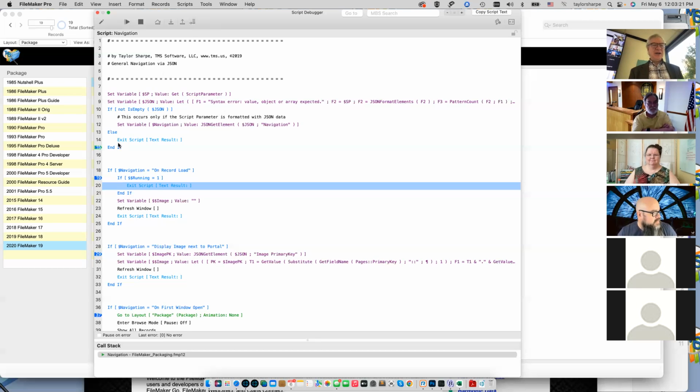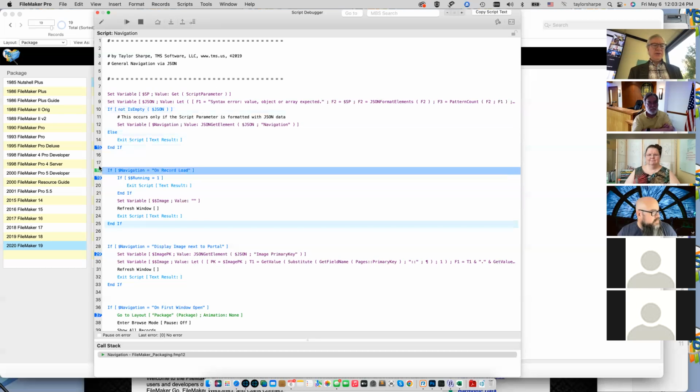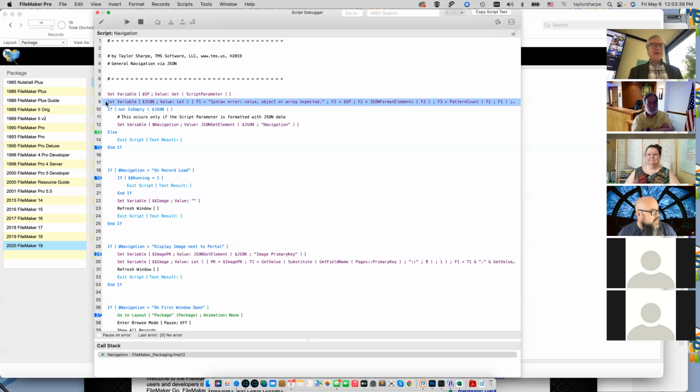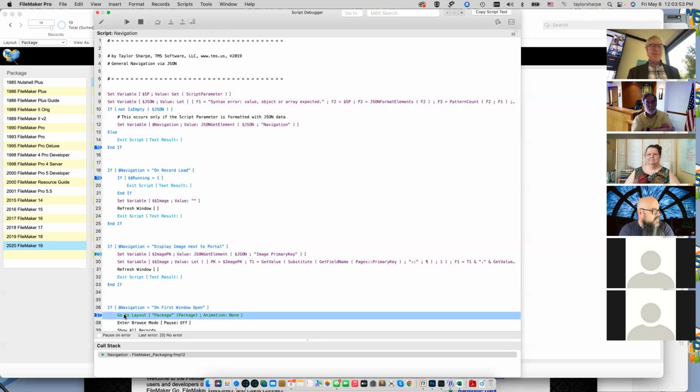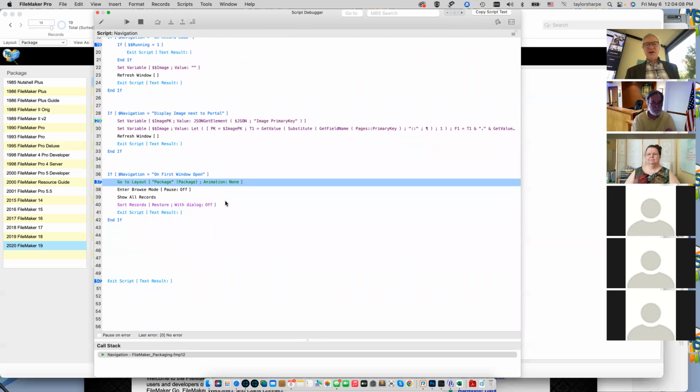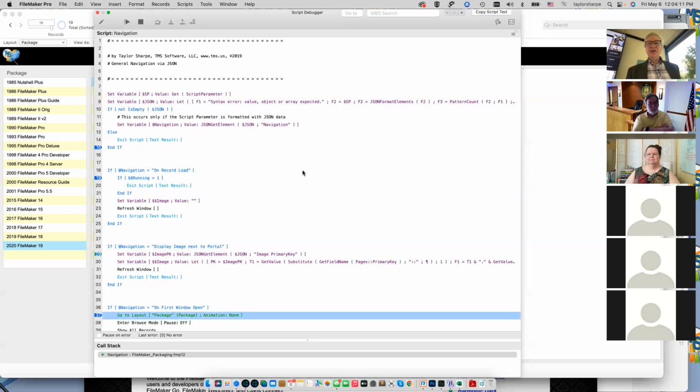As you can see, the green spot shows where our focus is right now, and I can move that somewhere else. If I click on this line 13 and I click up here, I've now moved the spot where the next line is going to run just by clicking this. That way I can skip over a bunch of things and go right down to wherever my problem is and try to figure out what's happening or try to make something happen. So this is a very useful function, Set Next Step, to change where you want to run next within a script, particularly if you want to skip over a bunch of things. So certainly make good use of that.